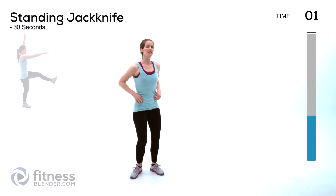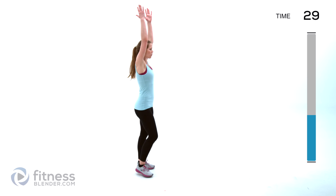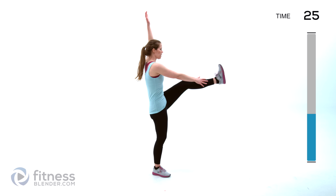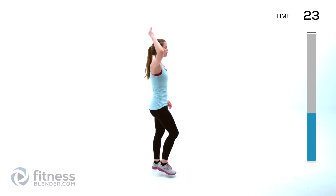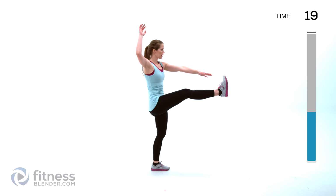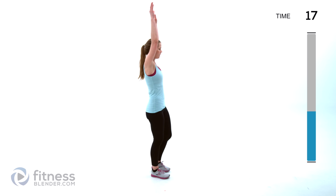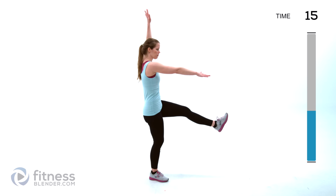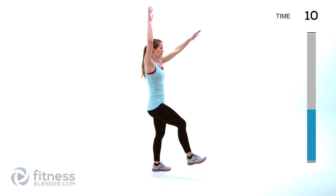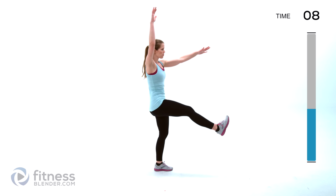All right, next up we're going to do a standing jackknife. Standing nice and tall, arms overhead. Just go down and tap that leg across. If this feels a little much for you, you can come here, make it work for you. And if you can't reach your toe, that's okay too. We're really just trying to warm up the backs of the thighs here, so do what you can with your own range of motion.